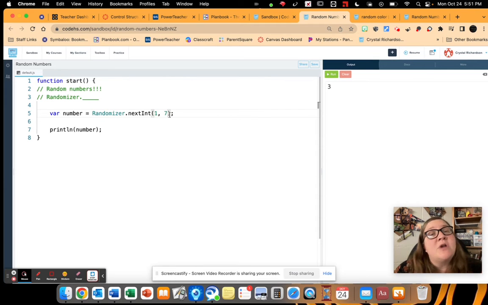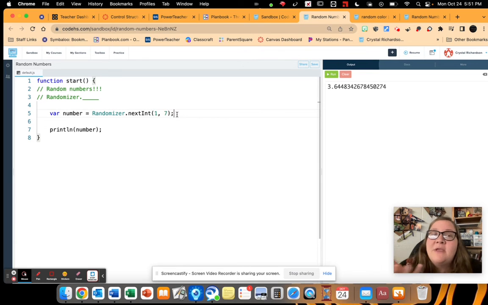Now, integers are not the only possibilities. You can also generate what are called floats or decimal numbers. So if I do that, you're going to find that it will randomly generate a decimal number. Now, these are quite long decimal numbers, but you kind of get the idea. Now, none of your assignments today are going to require you to do floats, and most of our assignments won't. We're mostly going to be working with integers. But just be aware, if you want to generate a decimal number, you'll use float.